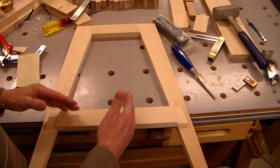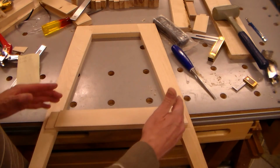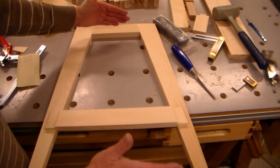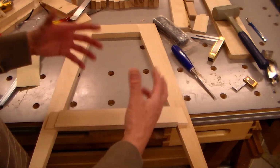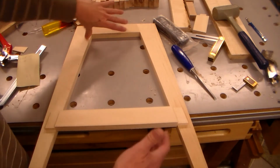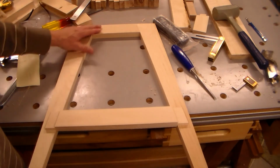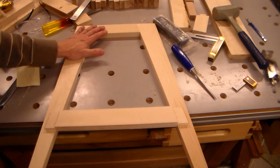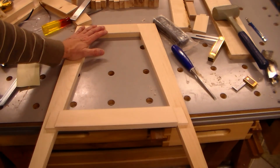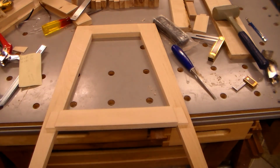Because the legs have to come together. It's mind-boggling to me right now. They all have to come together, and they all have to hit the floor. Now, you can be off a little bit, I suppose, and then true up the bottom of your legs a little bit and true up the tops. But that's going to be tough to do once it's put together as four pieces. So I'm going to sleep on it. But that's where my mind is right now anyway.